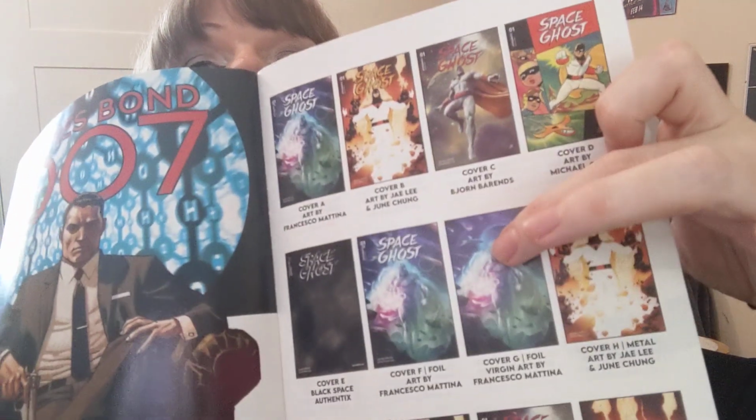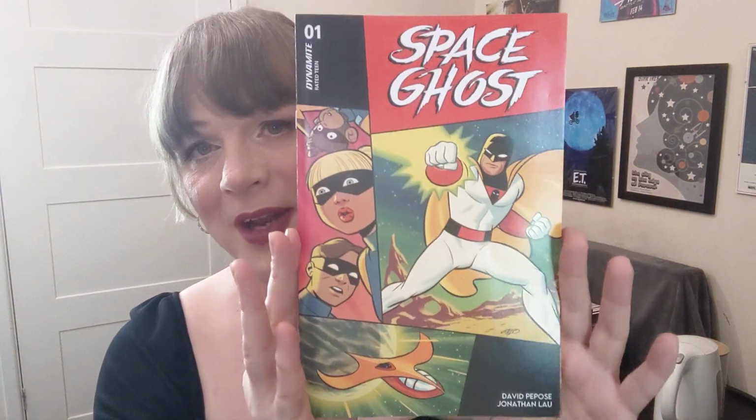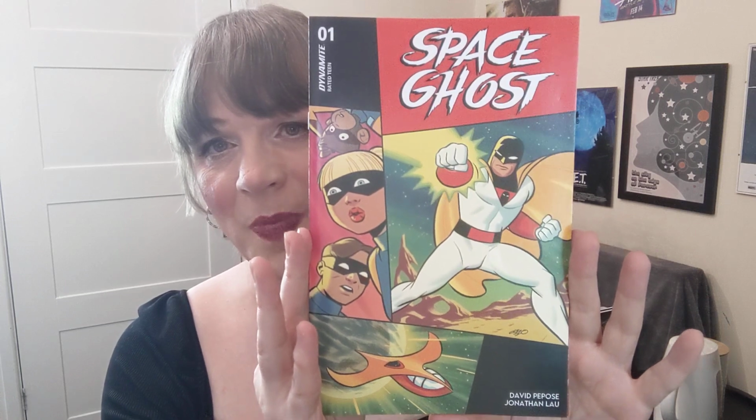So my comic shop put that one away for me. I wanted to go with this one. I love the old school, cartoon style artwork of that. That's gorgeous. Artwork's really nice inside, though I would like Steve Rude to do it. And the story moves along at a clip.